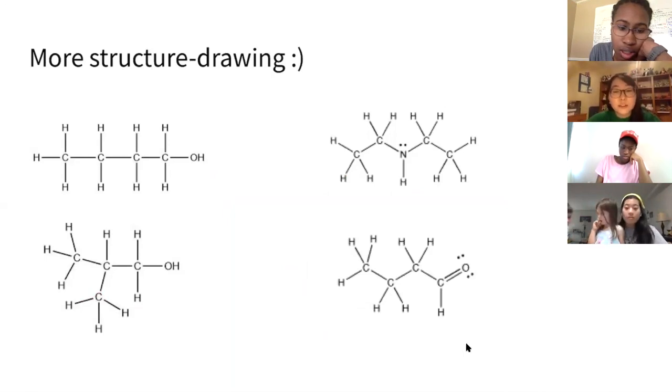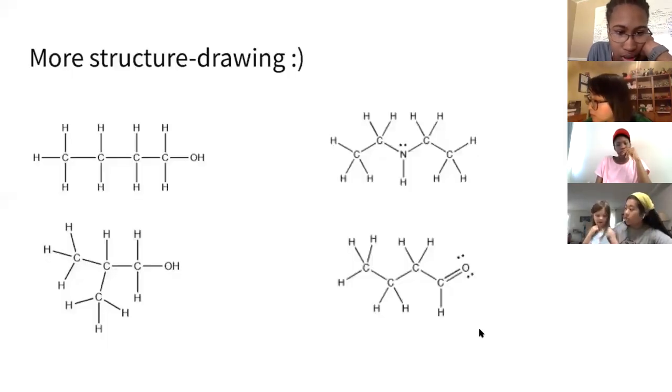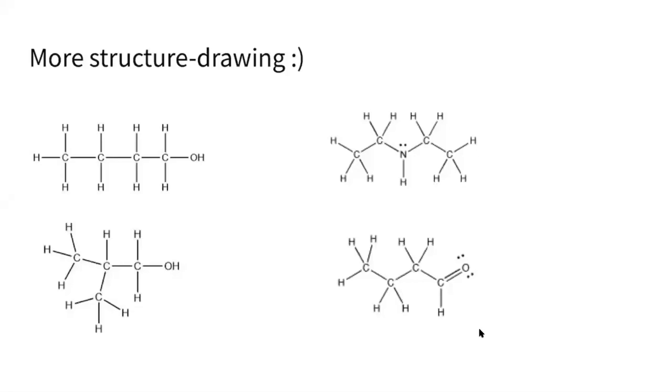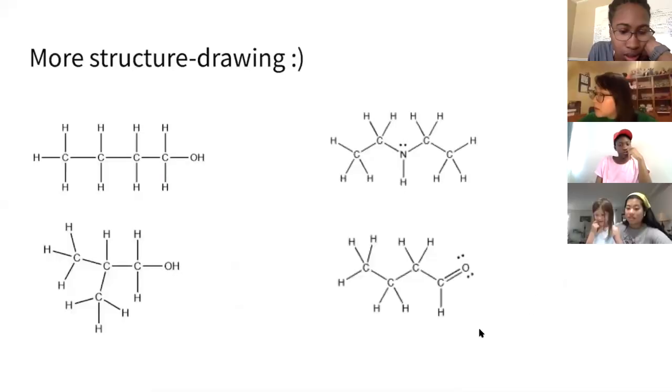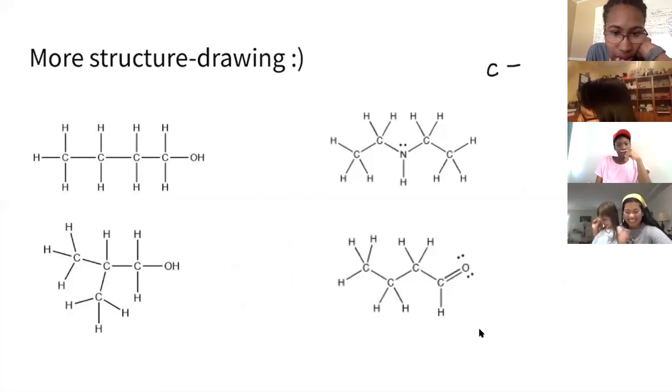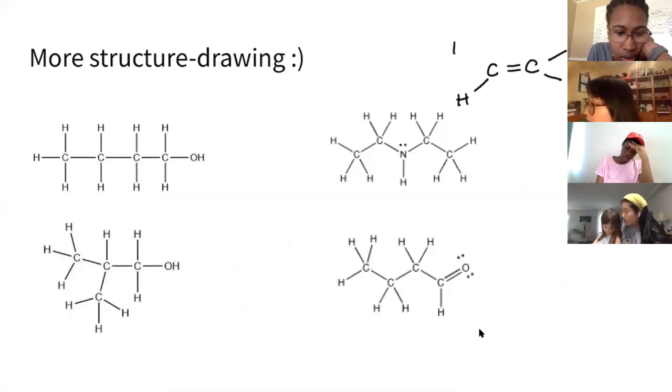Does anyone have questions? Do double bonds, can you draw them at an angle, or are they also going to be linear? Double bonds, it depends. Let me go back to sharing. Let me just think of an example real quick. Let's do an alkene. So let's say we have this. This is what we're going to call an alkene. Don't worry about that name for now. It just means a double bond between carbons.